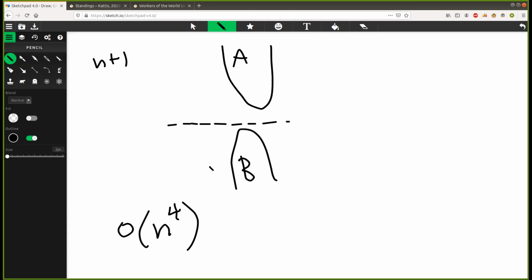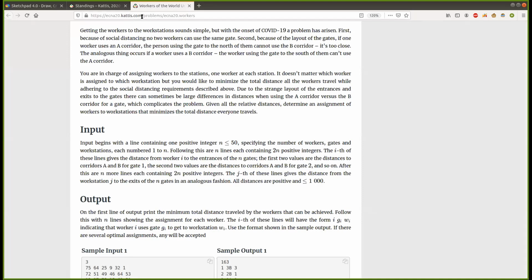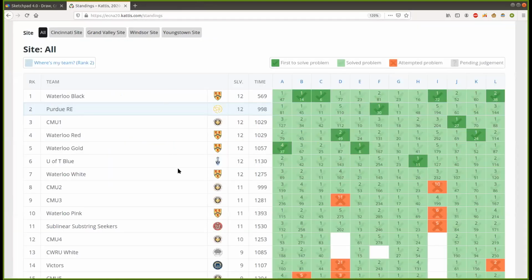Cool. In this problem, I thought the observation about splitting points was kind of cool. But the stuff after it is extremely obvious if you have the background, and if you do not know the background, you're completely lost. You have no chance of solving it if you haven't seen this stuff. So mixed feelings for me. But I guess having one flow problem is normal. So that's all the problems I solved.